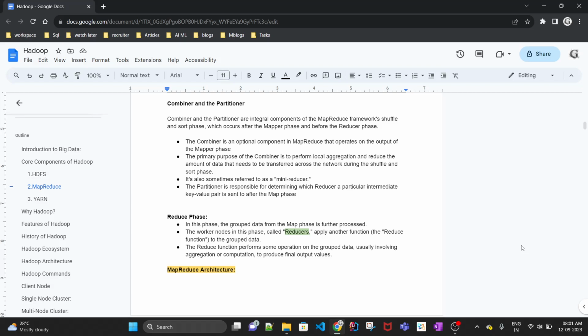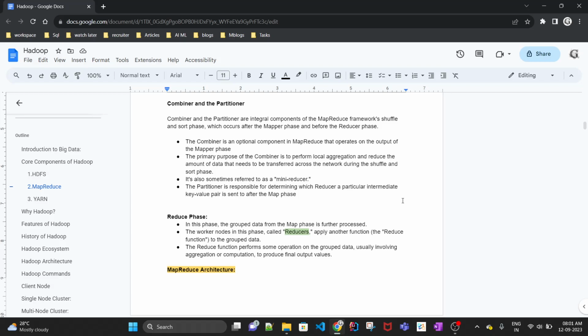So in order to reduce this lot of network interactions, we use the combiner, which will do another local aggregation and reduce the network transfers, and it is also known as a mini reducer.